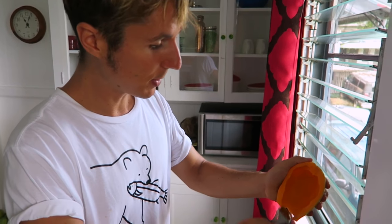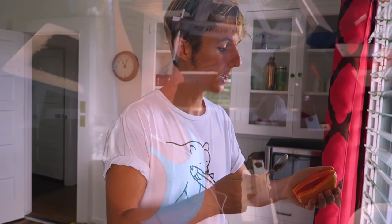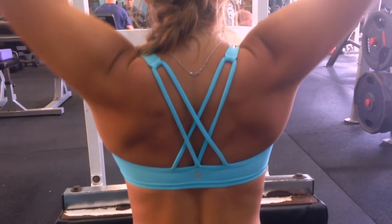Got a lot of carbs, man, and a lot of hydration. And every rep I just did in the gym used carbohydrates. If you can get enough calories from carbohydrates, it means you're gonna be getting enough protein, enough amino acids. Enough calories equals enough protein in the human body. You don't get protein from your actual fruit, you get it from the amino acids in the fruit, which then get converted into protein in your body.